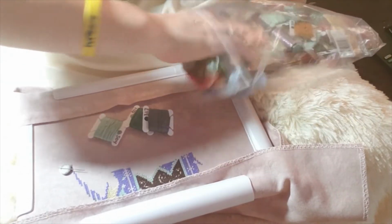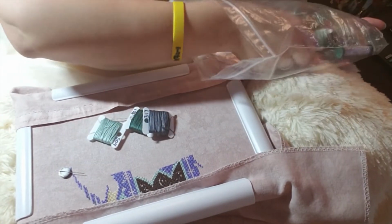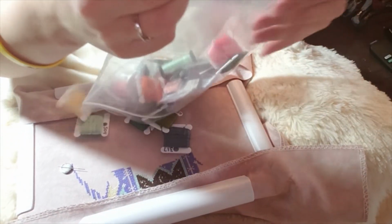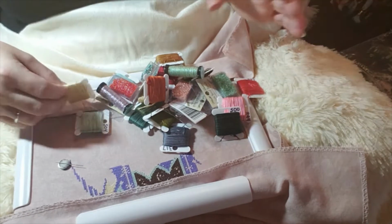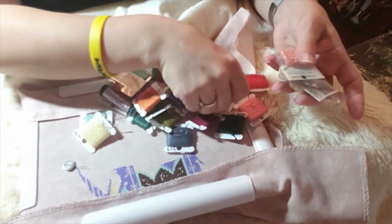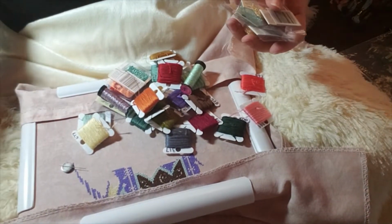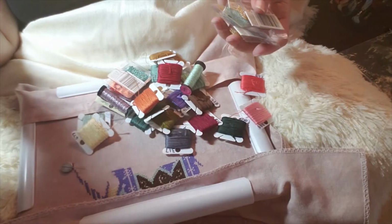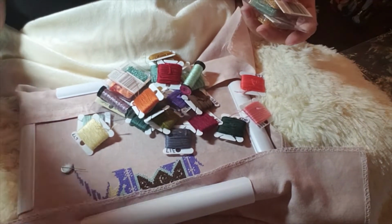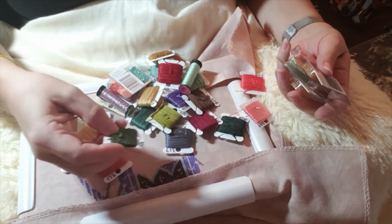Alright, so this is going to be all over the place. Sorry about that, guys. Alright, we'll just dump it all out. Maybe we'll find it this way. This is all my beads for this project, and all the stuff that I need. So we need 413. If anybody sees 413, holler at me.